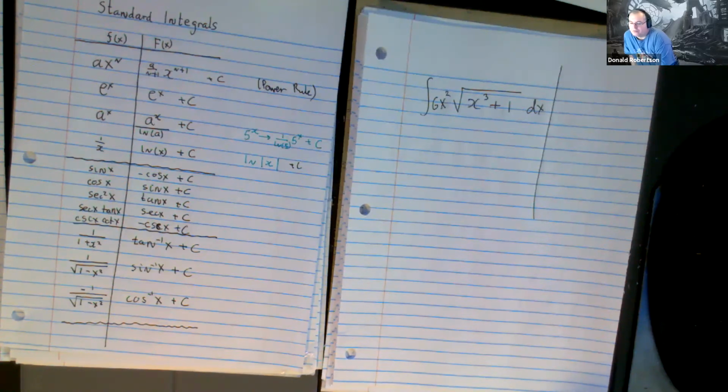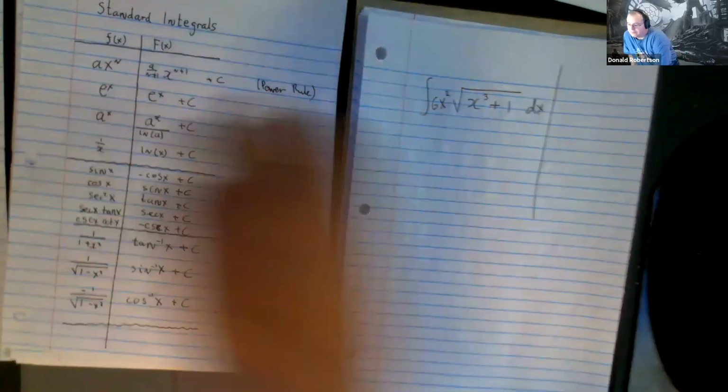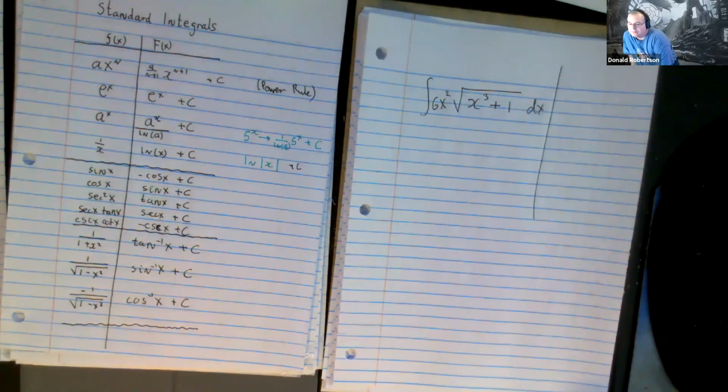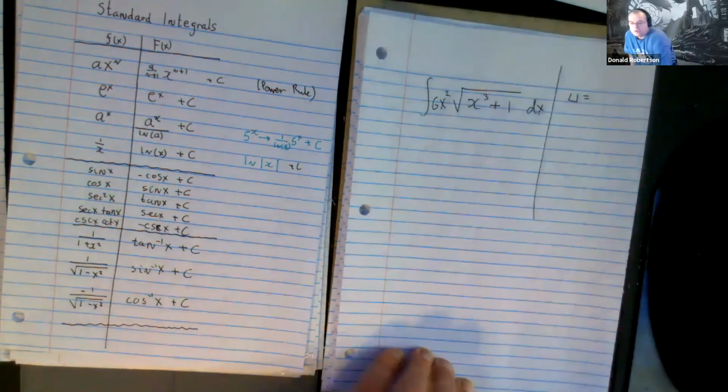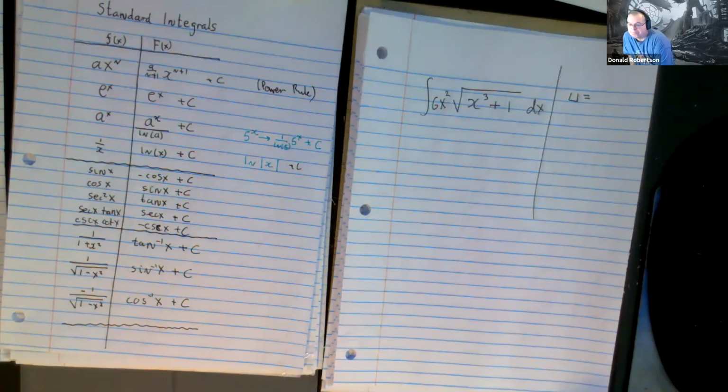Would you agree that there's no way in the world I could integrate that using standard integrals, right? Ain't happening. There's no algebra that will fix that, right? I can't FOIL things out and make it nicer. I have to use the substitution method. Who will the u sub be?